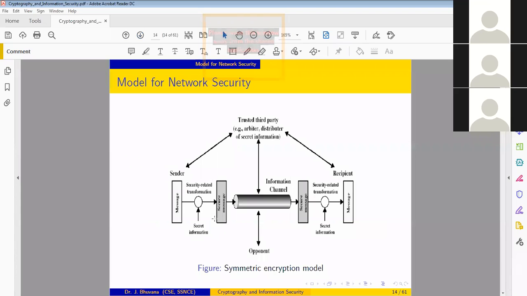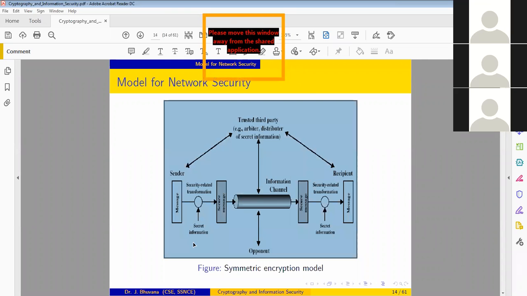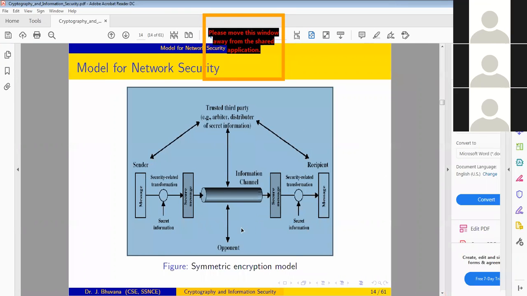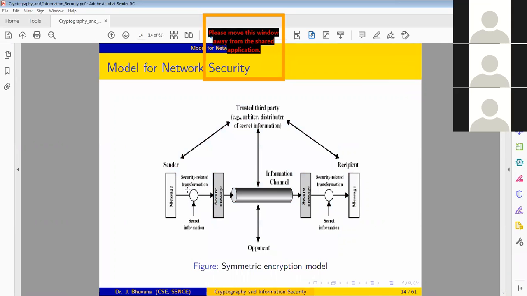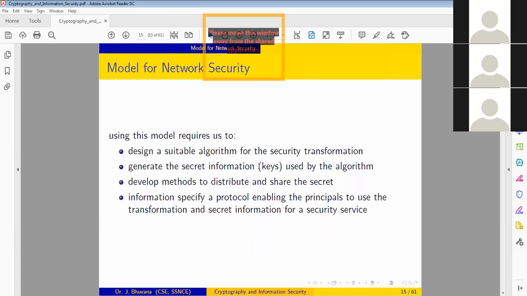And also, in this transmission, additional information is fed to the transformation, called secret information, which is not related to the data being transmitted. With the help of this information only, the transformation is operated over the message. So this circular symbol accepts two inputs: one is the actual message that needs to be secured before sending it to the other end, and the other is the additional information that we feed to the transformation procedure. The additional information we call a key. Hereafter we may use this term, key.